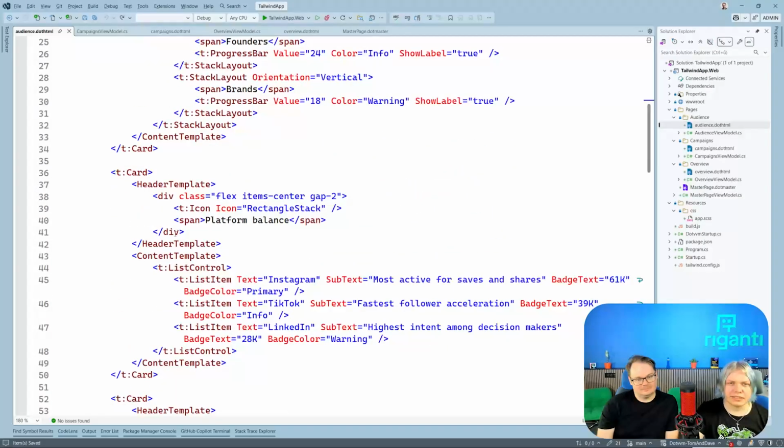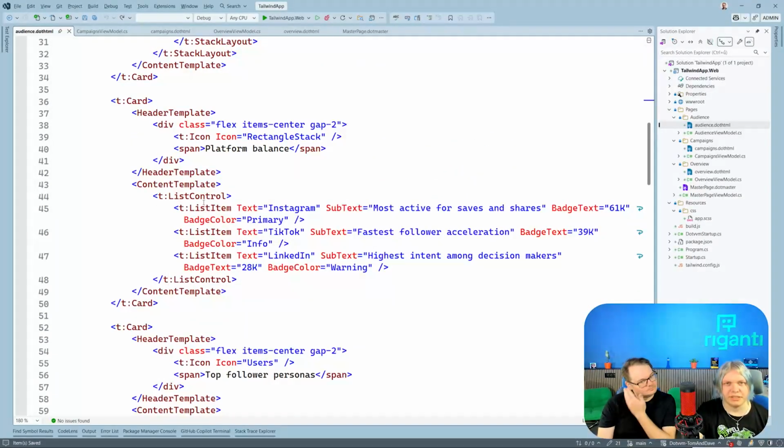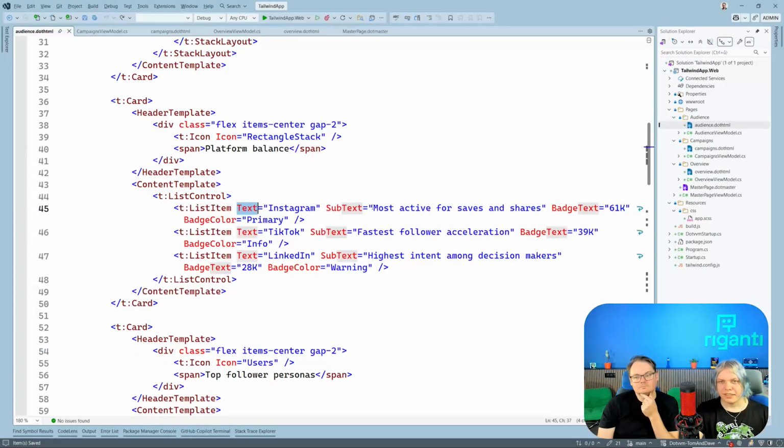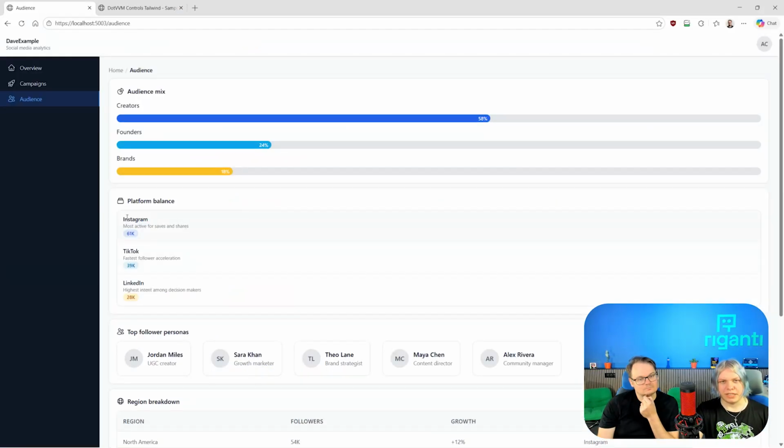Which also is something that's very much opinionated, because we basically decided that these things are so basic and so widely used that we just combine three of the things together. So it has a text, subtext, badge text, and badge color. So basically we have text, subtext, and badge, and that's it. That's what we show within the list.